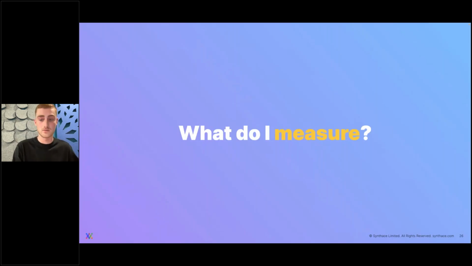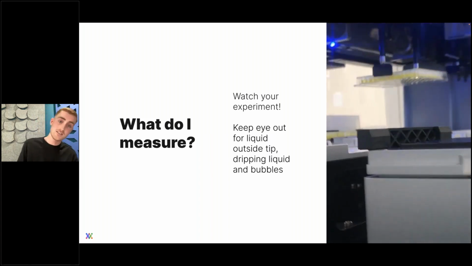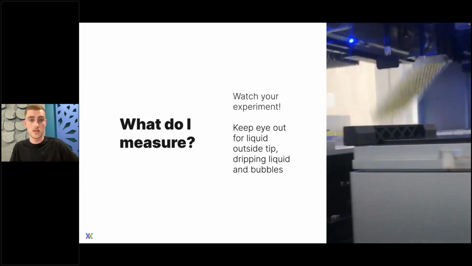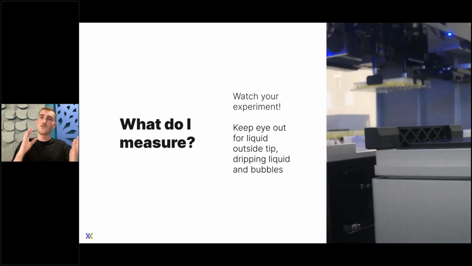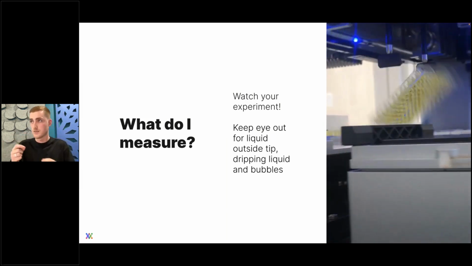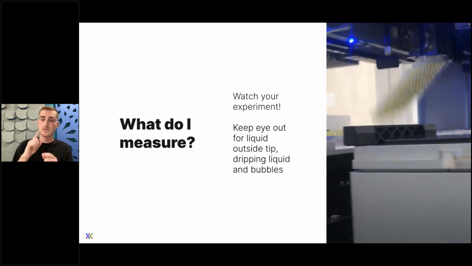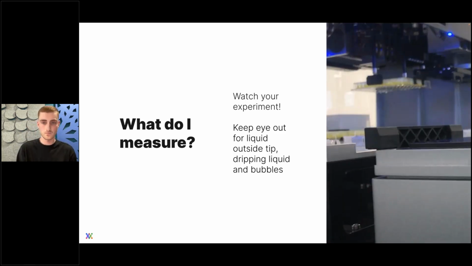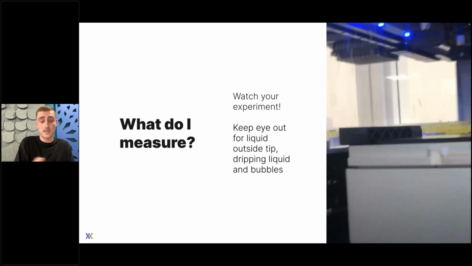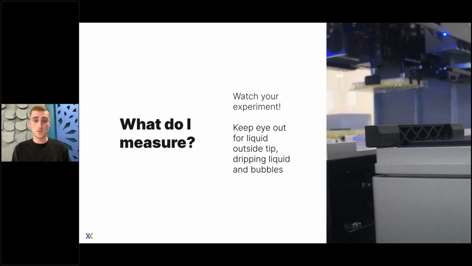But what do I measure? So the first way to measure, honestly, is to not measure. It's to eyeball. What I mean by this is that you should first just watch your experiment. By watching your experiment, you can see whether a liquid's dripping out of the pipette tip, whether it's bubbling when it's mixing, or develops liquid around that tip. After all, this is how we adjust our liquid handling when pipetting manually. It's based on experience. But I'd probably be asking yourself some questions when you're doing this.